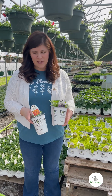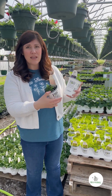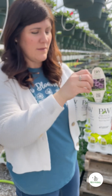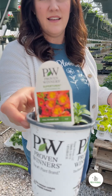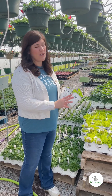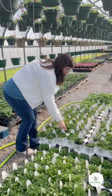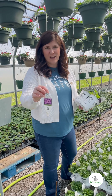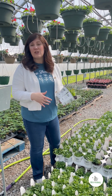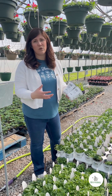We've got our Proven Winners display here and two things new to us this year: the Supertunia Priscilla, which is a double petunia with amazing blooms — they are so pretty — and then we also have Persimmon. We've got our Supertunia Bubble Gum, our fuchsia petunias, Picasso in Purple, and new to us this year the Vista Indigo and Mini Vista Indigo. I love the Proven Winners petunias because they bloom for so long, you don't have to deadhead them, and the color and form they hold throughout the season is always excellent.